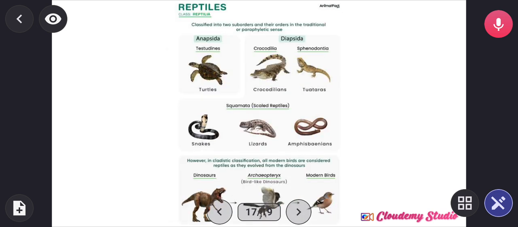And reptiles, these are reptiles. We have Anapsida, Diapsida, Squamata, and they said modern birds actually evolved from the dinosaurs, but we are not talking about that yet. We're just talking about the classification of the gnathostomes. We have mentioned the chondrichthyes, osteichthyes, amphibians, then we go to reptiles, you understand? And I said an example of reptiles that live in water is the turtle. Even crocodiles as well, crocodilians, they live inside water, even though they are semi-aquatic animals, you understand? Because we have primary aquatic animals, we have secondary aquatic animals. We can be talking about that one in the next class as well. So we have different types of them like that. We have two suborders as well.